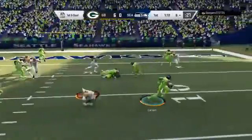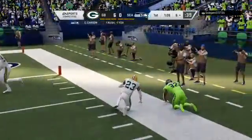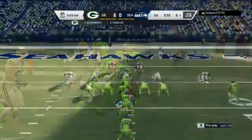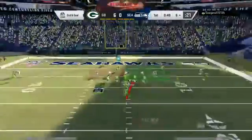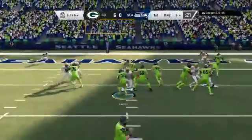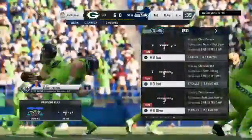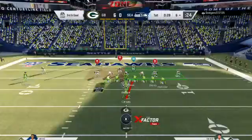This is the Oklahoma State alum, Chris Carson. And he'll get blown up behind the line of scrimmage, back at the 6. It's a loss of a yard there, and now second down. Second and goal from the 6 this time. Now it's Carson, and he'll be stopped just outside the 5 at the 6. The second down play, not much better than the first, just a gain of 1 there.